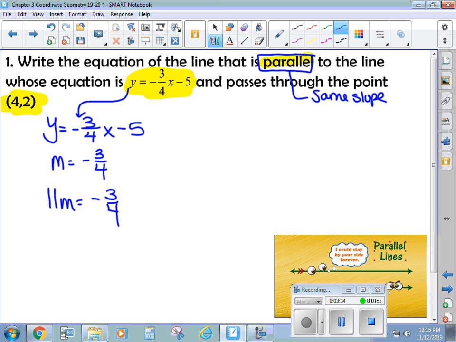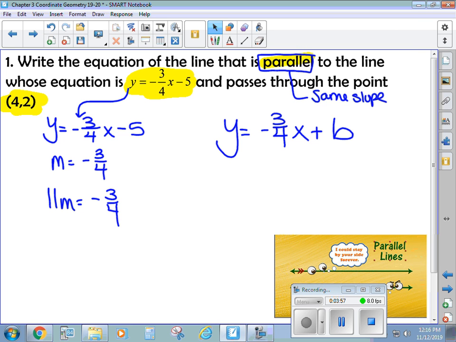So technically, I know this so far, right? So far, my answer is going to at least start like this, right? I know they have to have the same slope. What do I still have to figure out? What b is, right? Okay, so let's talk about what things we highlighted. Did I use parallel already? Yeah. Did I use the equation already? What's the only thing I haven't used? What do we have to figure out? Right, let's figure out the b value.